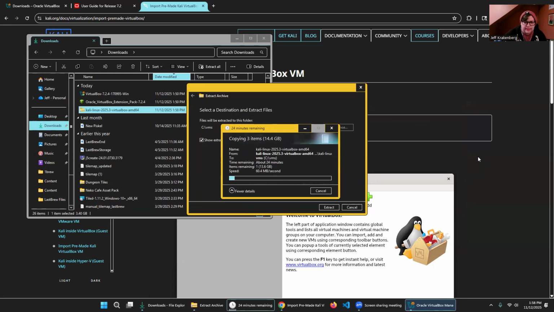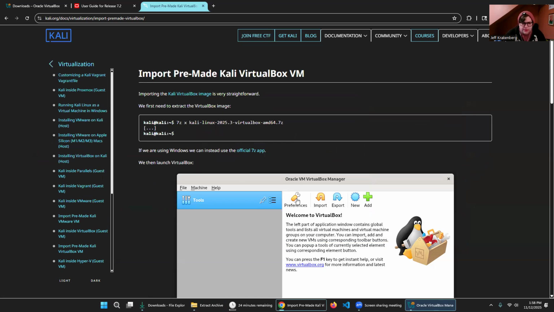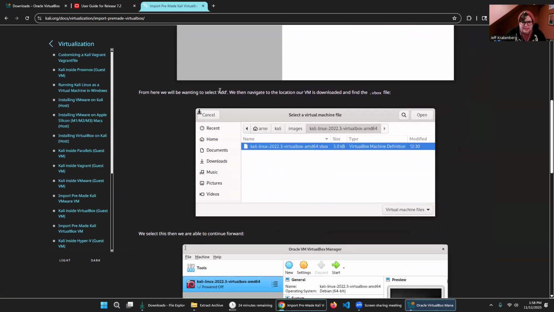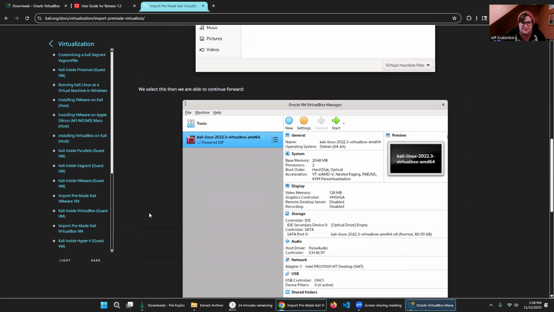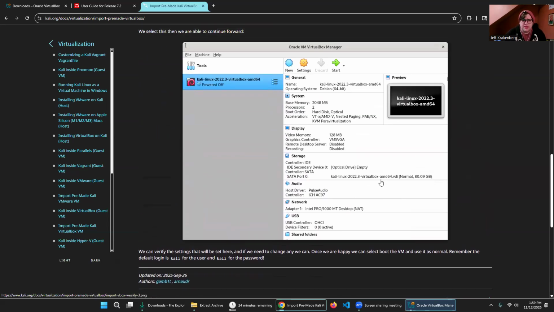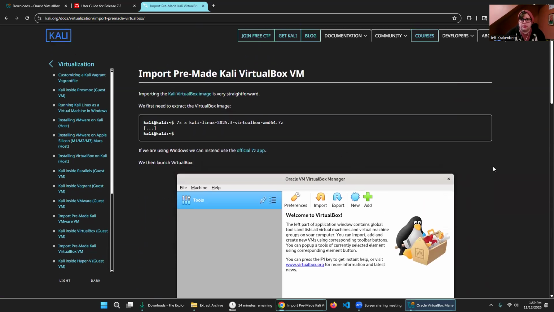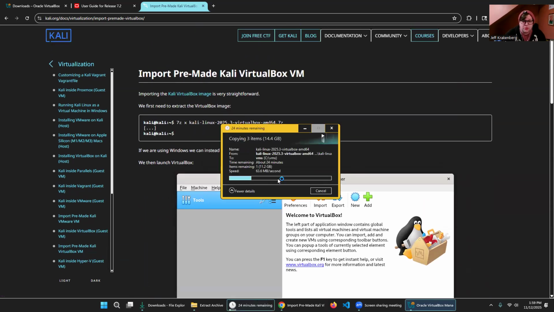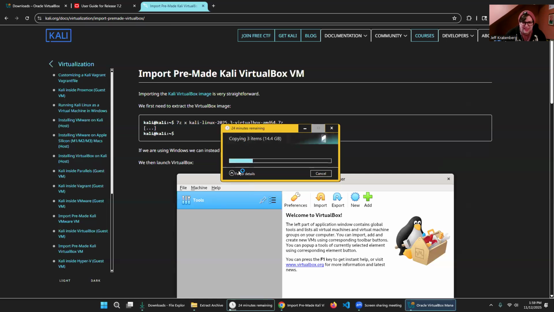So we're going to go back to the documentation for a second and walk through the steps before we do them live. So from VirtualBox, you need to select Add and then navigate to the .vbox file, and then that's going to import it for you. I hope you guys weren't waiting for some super detailed installation. This is a pre-built virtual machine, so there's not a lot of configurations we need to do, but you will want to go through and verify that everything looks right. And then the only thing we're going to have to work on beyond that is that we need to make sure that we can network with that virtual machine.